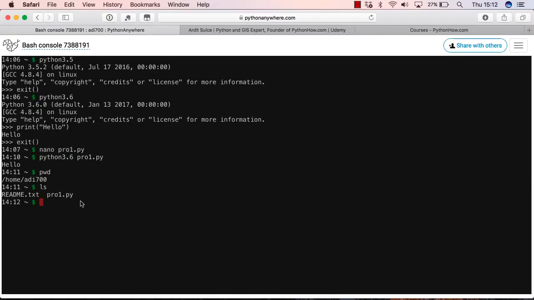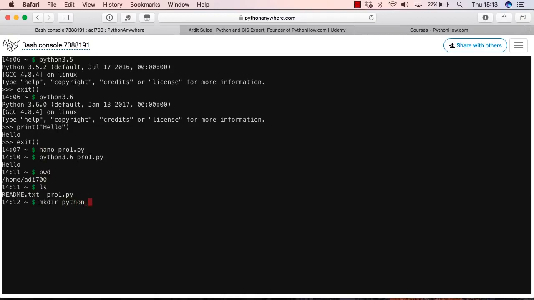Good. Now, it's good to have a meaningful directory structure. What I mean is you can create some folders to have your Python files. To create a folder, you can do mkdir and the name of the folder that you want to create.